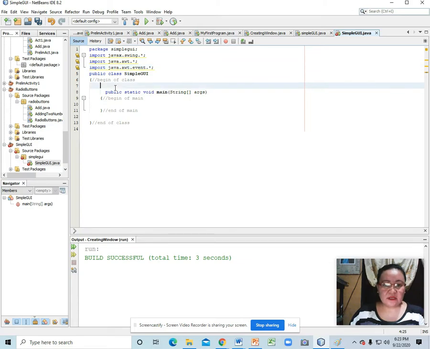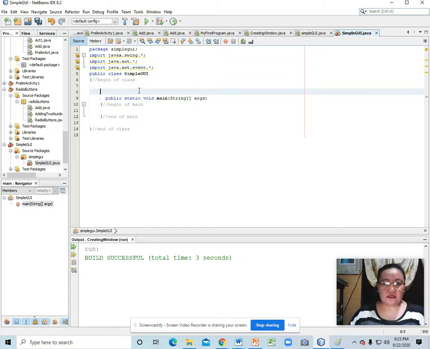So this time we'll now be creating an object from the class SimpleGUI. So just type in public SimpleGUI. Make sure that the spelling of SimpleGUI is correct, because Java is case sensitive. The uppercase letters are different from lowercase letters.